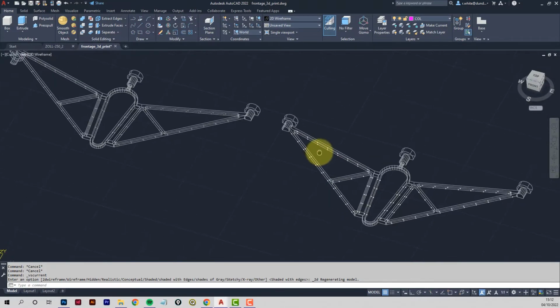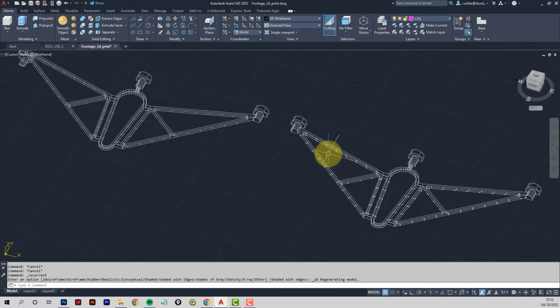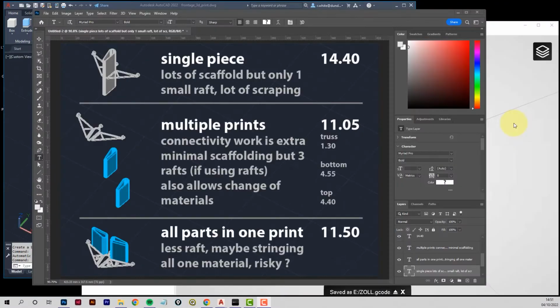Okay, so that's just a wee intro, and we'll get things moving. What I'm going to do is run through 3 scenarios for 3D printing. The first one is the lazy one, where we just join everything together as one solid, one watertight solid, and send that. The second one involves more work up front to ensure that things connect properly, but it does allow you to have different materials, and is a bit more sophisticated.